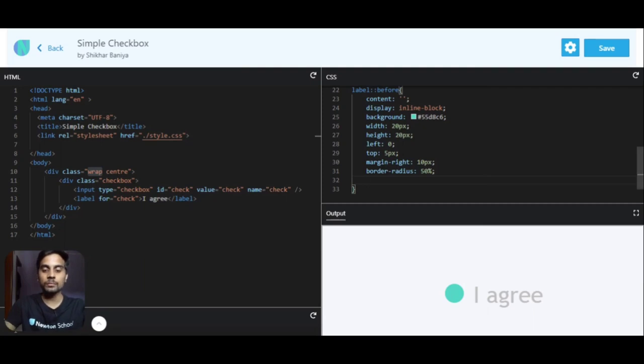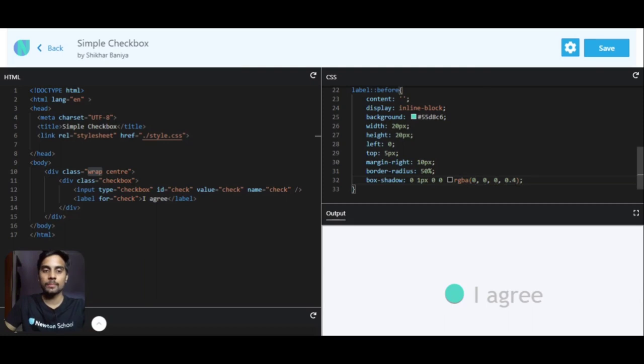So box shadow 0 horizontal alignment, 1 pixel vertical alignment, 0 and 0 for spread and blur, and then the RGBA value. So 0, 0, 0, let's say 0.4. So as you can see, we got this shadow.